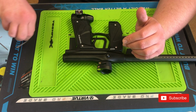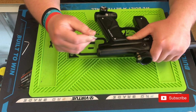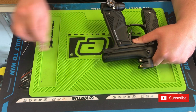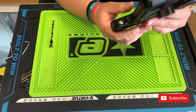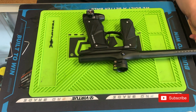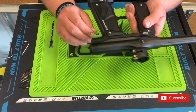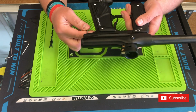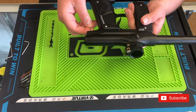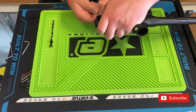So very simple there. The other thing about the Empire Mini GS is it's relatively simple to access your bolt system. So how do you access the bolt system? There is an Allen key underneath the gun right here, and that goes up and holds the bolt into place. It does not have a quick release system such as some of these other guns, but that is part of what you're paying for at a higher price point with these guns. So the bolt system on these guns is very simple, and I'll show you here in a minute.